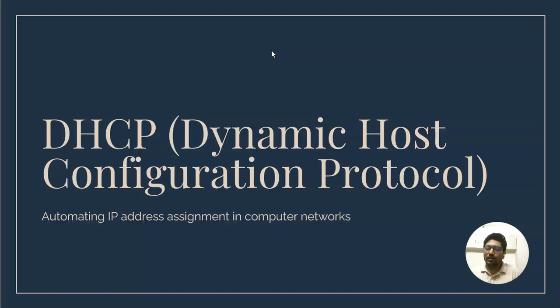In a traditional way, we do the same thing manually. We go to the Control Panel, Network and Sharing, and under the IPv4 section, we update the IP address, gateway, subnet mask, and all those things manually. With the help of DHCP, all of this gets converted into an automated format. The DHCP server directly assigns the IP address to the computer machine. So that is the DHCP one over here.